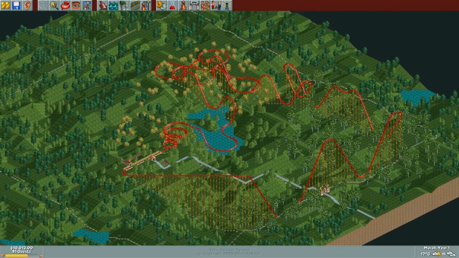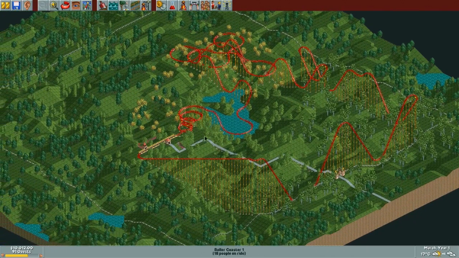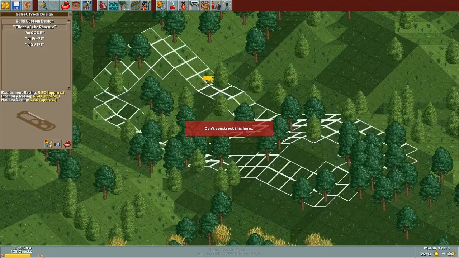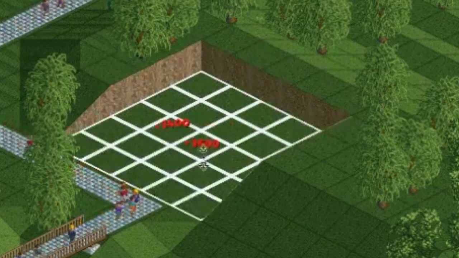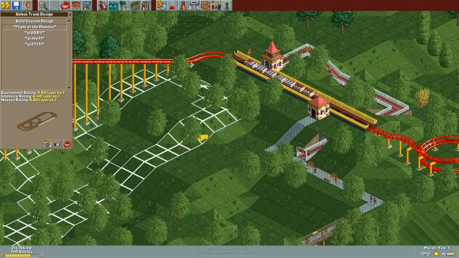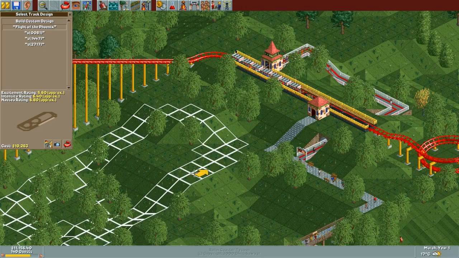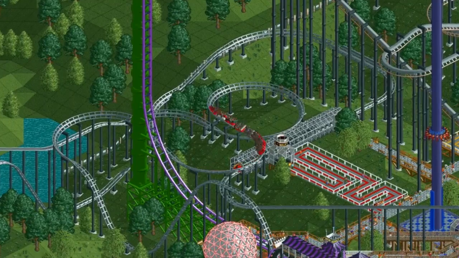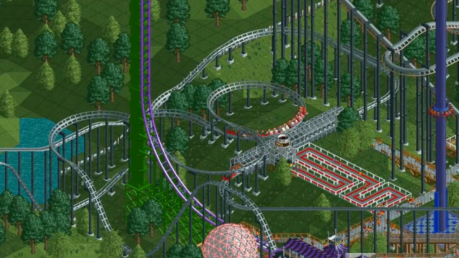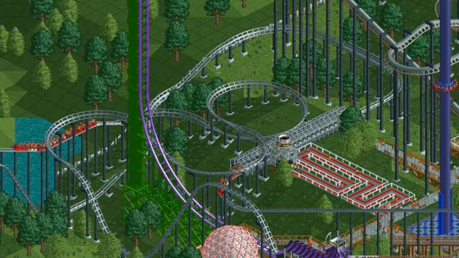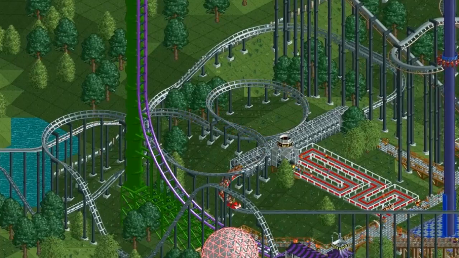The juxtaposition is that the terrain, unlike Arid Heights, is hills and trees, which is either difficult to build on top of or expensive to landscape. This is one of the reasons why I love this level. Hilly terrain and lots of objects makes it very difficult to use pre-made roller coaster designs. Do you see why this is so clever? It makes it a pain for you to take the easy way out and build a whole bunch of already tested and safe roller coasters to drag in money.